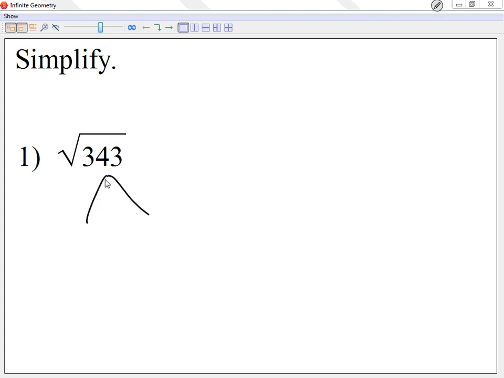They don't have to be the same number. I'm just thinking of two numbers that multiply to equal 343. I'm going to say 7 times 49. They don't have to be the same two, any two numbers. Then 7, I cannot break up even more because it's just 1 times 7. So that's a prime number. I'm going to leave 7 alone. But 49, I can break up as 7 times 7.